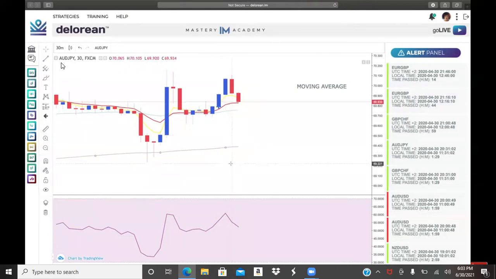Now I bring this up because the location of price in comparison to these lines is so important to your success with the Delorean. Now, of course, this example just happened a little bit ago, and as you guys are watching this boot camp, this example is well away, so you won't be able to look at this example directly, but you can watch it in hindsight. This is a live example as this boot camp is being recorded.